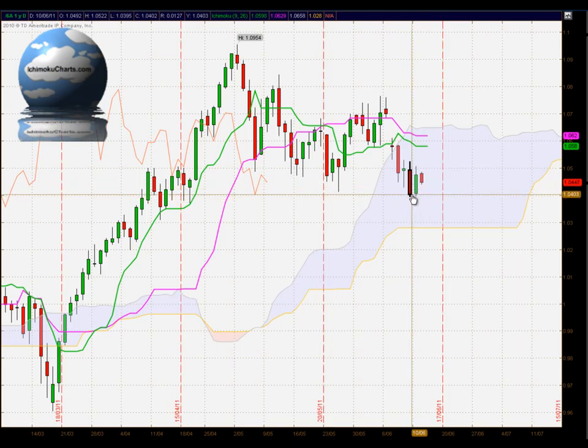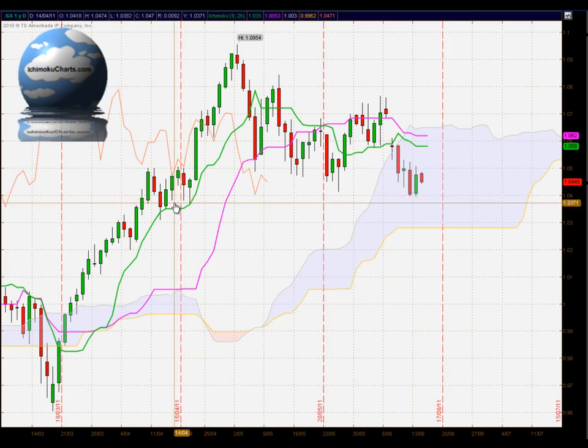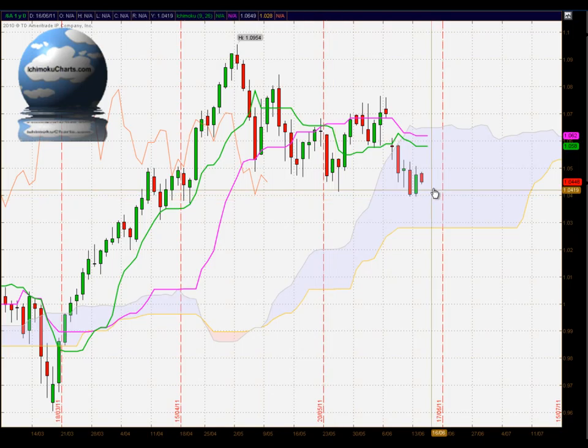Now this support down around 104 is quite strong, and we can see from the last 2 days trading that the market failed to penetrate down below there. We did see some indecisive trading down below there and strong upside price rejection as the market tested down to around 103.70. So a very strong zone of support for this market.